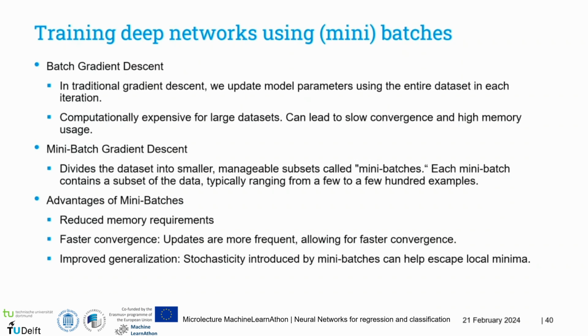So every time you update, you select a different mini batch. So your first epoch may be on the first 100 data points, then the second epoch is going to be on the second 100 data points, and so on. So you move through the batches in order to indeed avoid this kind of thing.